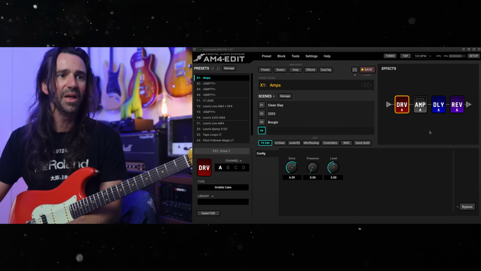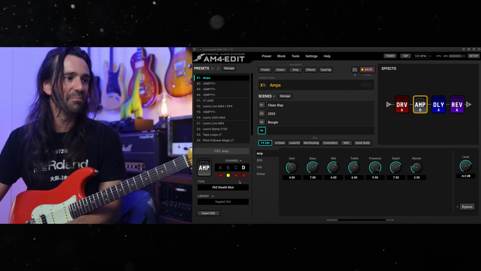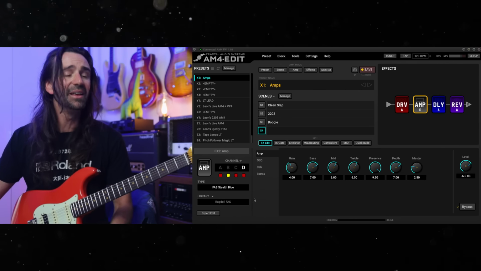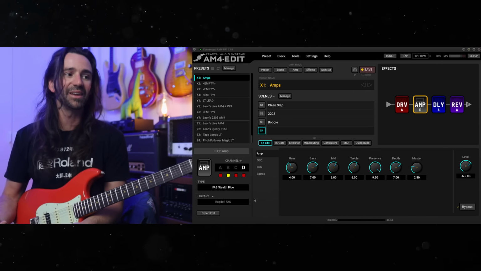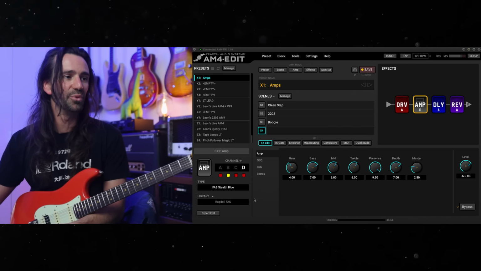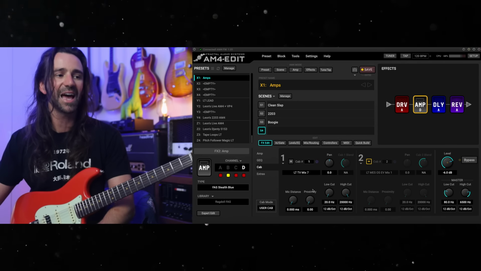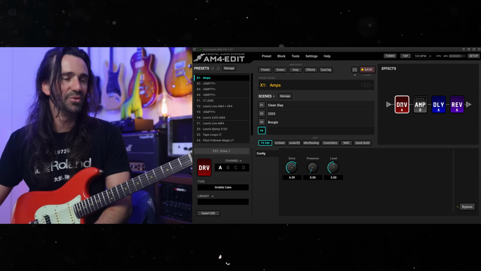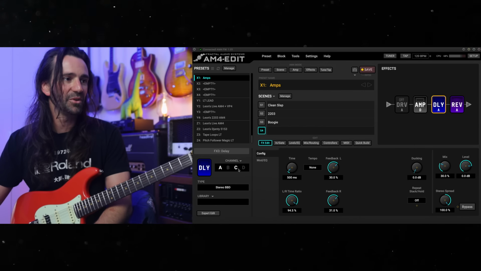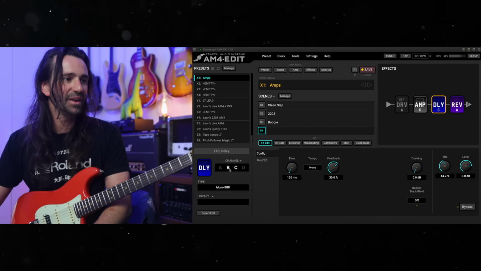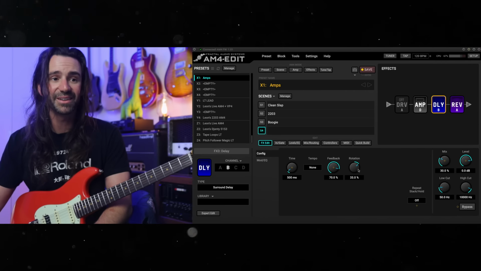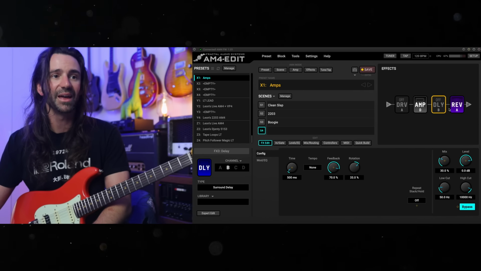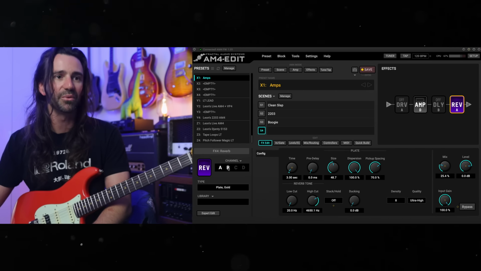Then scene 4, what I'm going to do is load from my blocks library. Actually, I've already done it. My favorite high gain amp settings in here. It's this FAS Stealth Blue amp model with my free cab IR over here. I'm not going to use a drive in front, but we'll maybe try a different delay over here. Let's go for the surround delay. I'm going to have it bypassed though, and again, I'll use that gold plate reverb.